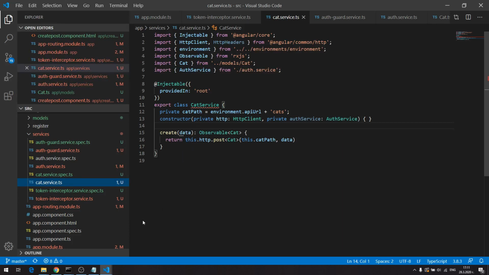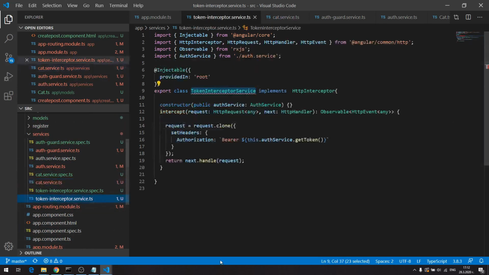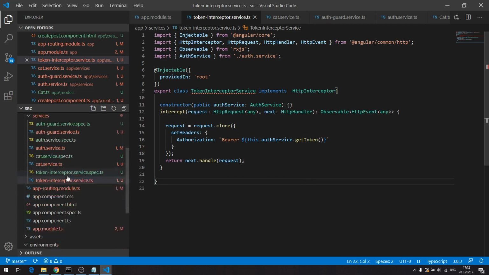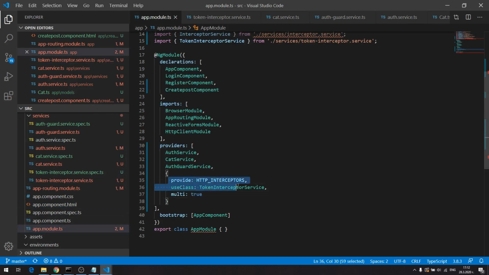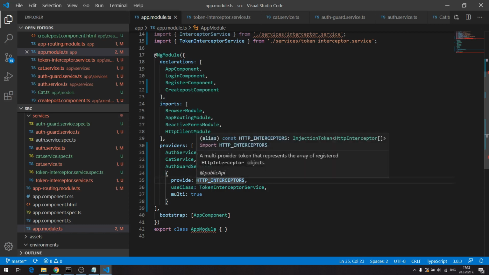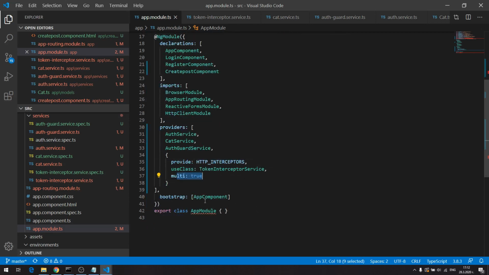Basically, there are two things to remember when you're implementing an interceptor service. It's not just the code, because everywhere you can find the code and just copy-paste it, but you have to be aware that when you register it in the app module, you have to define the useClass for this provide for HTTP_INTERCEPTORS. And here you have to specify multi: true, because I know that at some point in your application you're going to need another interceptor, and if you haven't specified this, you're going to have a lot of problems and a lot of researching and debugging to see what exactly is happening. Just put that here, and remember that this is going to be very important for your application in the future. Okay, so that is what we have right now, and that was the interceptor service concept.